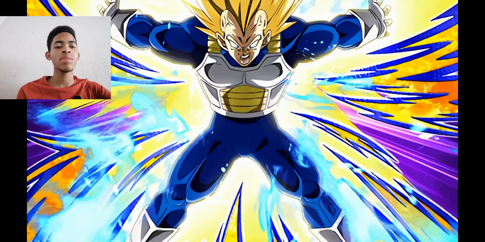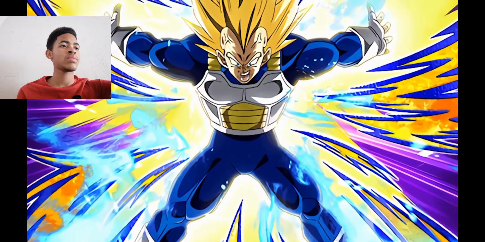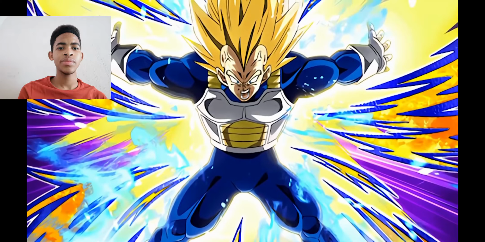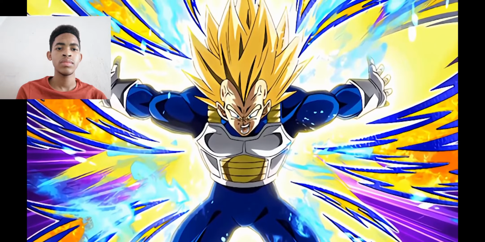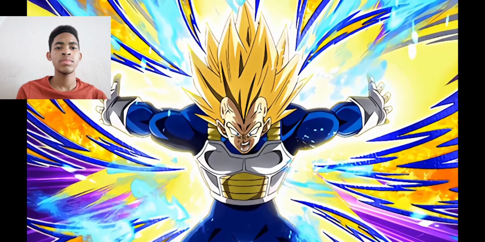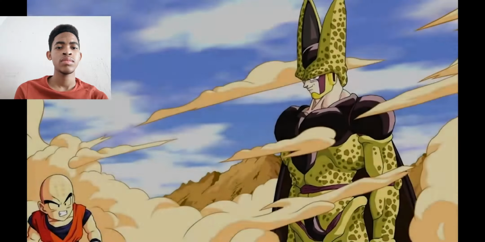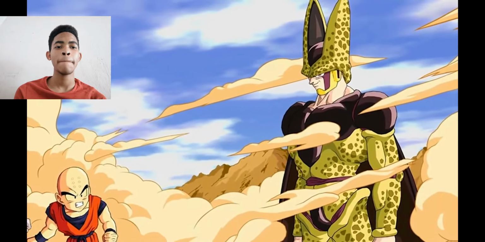Okay, that makes sense. With this technique, Vegeta uses everything but his own life energy, putting so much into it to make sure it will inflict the most damage possible. Of course, when you think about the Final Flash, everyone thinks about the infamous scene in Dragon Ball Z.